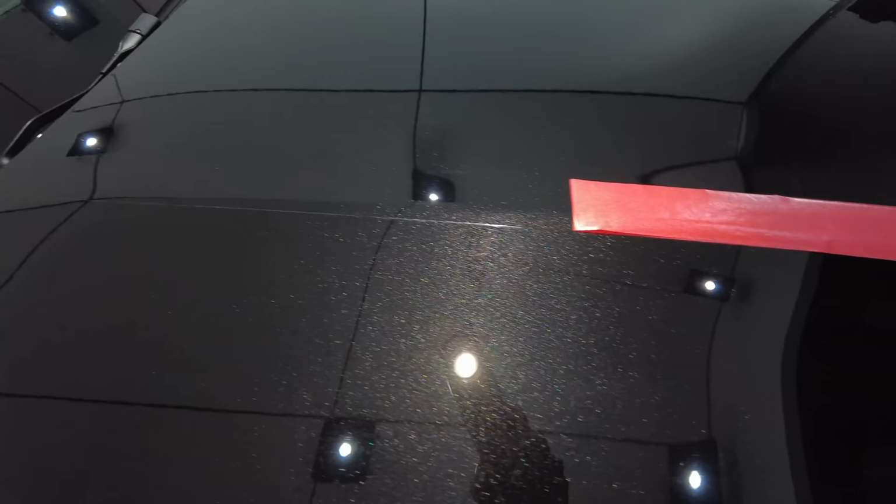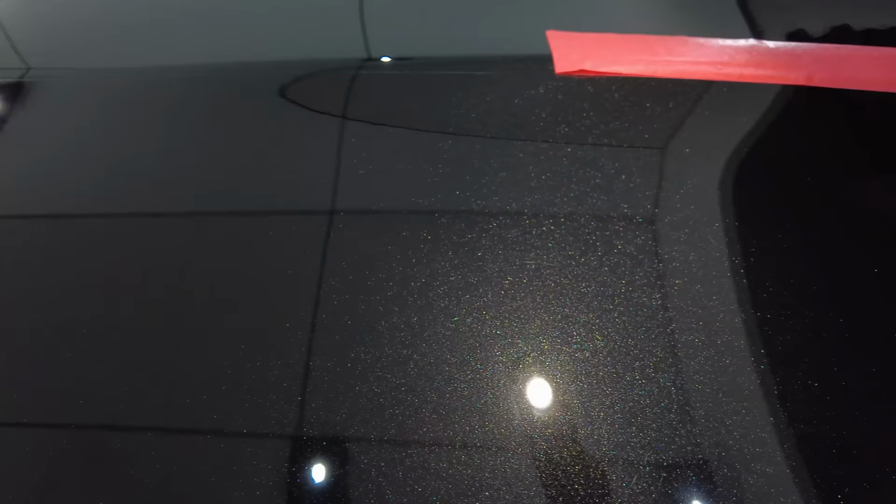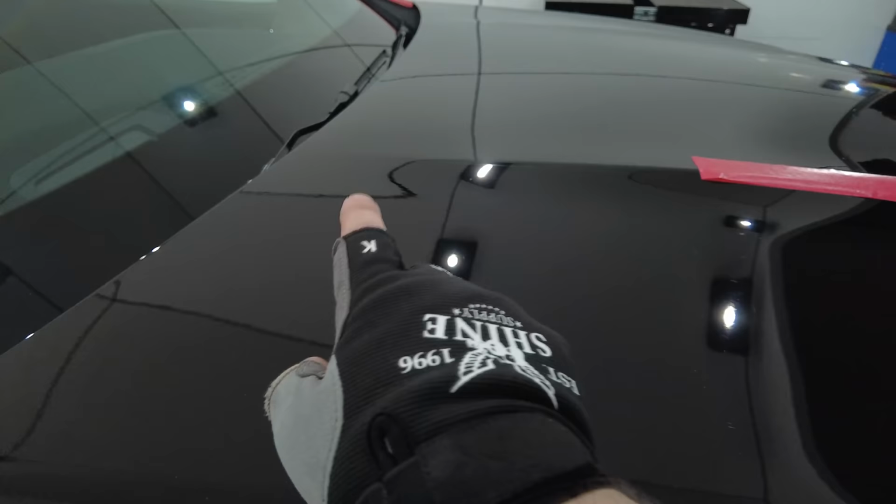As far as defect removal, I'd say that this combination eliminated at least 50% of the existing defects, which were basically lighter swirls, water spots, and maybe even a little oxidation and haze. And it additionally boosted the gloss and clarity levels, so it's fair to say that it worked reasonably well and was certainly able to improve the paint's finish.